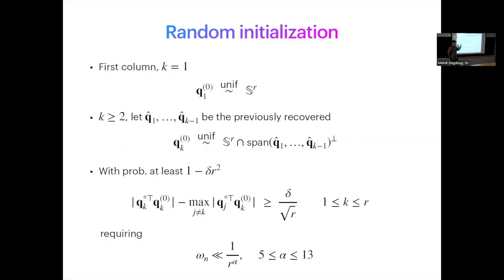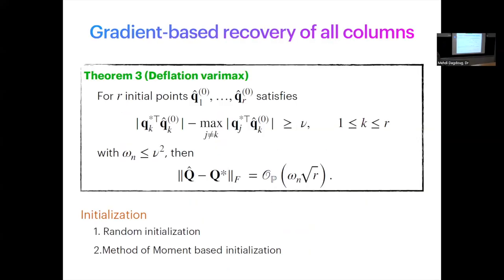So I'm asking about the step before, why do you have this? Yeah, why do we have this gap, right? If we want to have this gap, this is all we require for the initial condition. The gap has to be greater than the noise level. This is everything we need to be able to prove this. So regardless of what kind of initialization scheme you choose, we need this condition to hold.